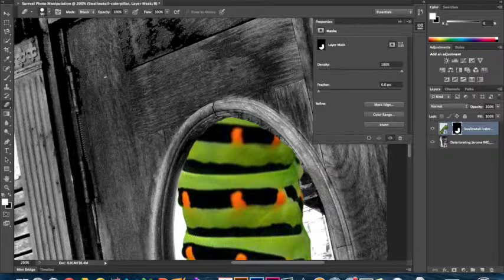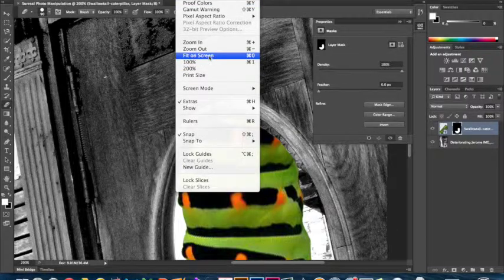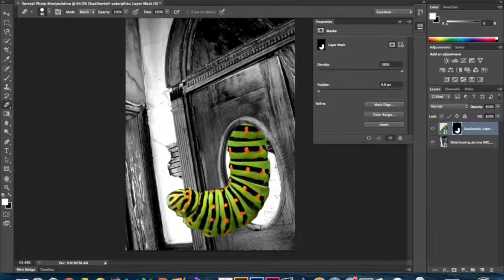And then I'm going to hit the X again because I want to erase a little bit more right here for the edge of the window. Okay, so I'm going to go ahead and go up to View, Fit on Screen, which will zoom out. So now I have my caterpillar coming through the window.